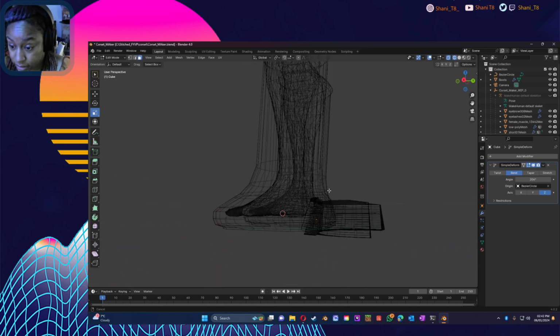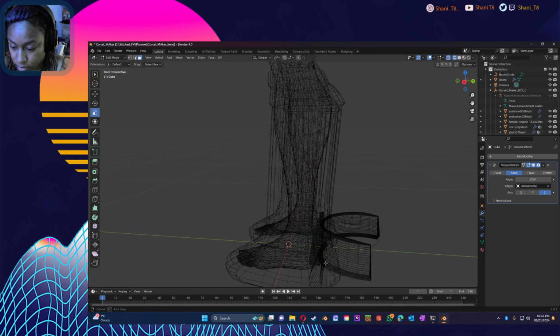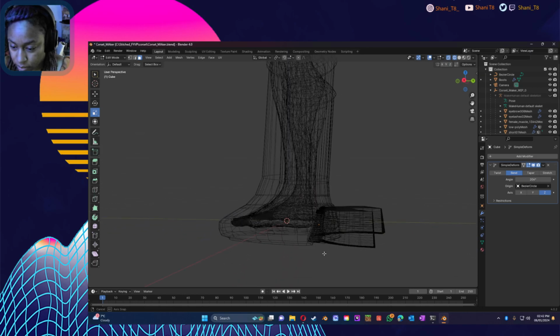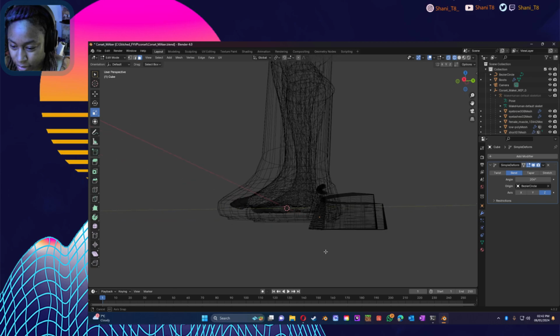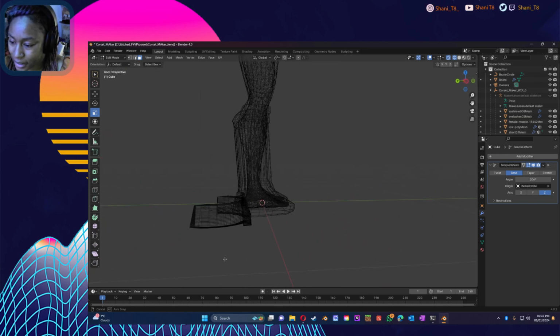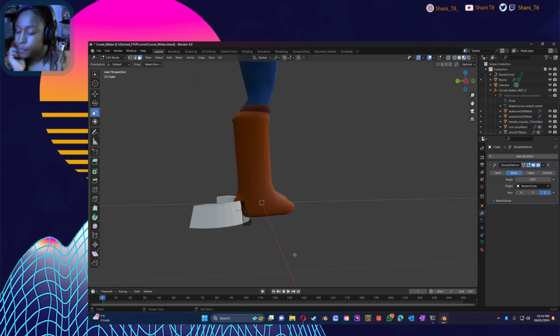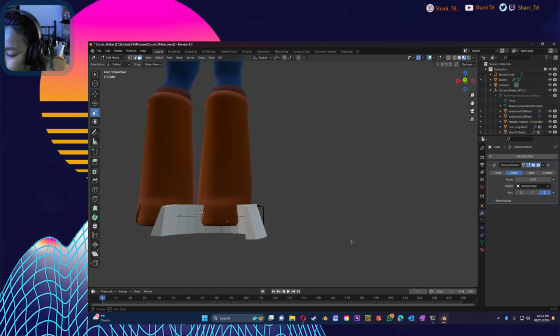Gracious, there are so many lines. My eyes. It's so close to the heel that I think I better not move it in anymore.